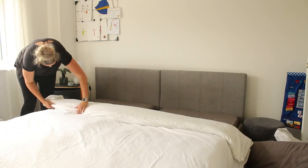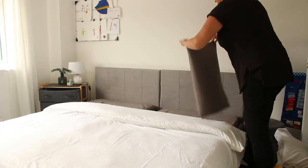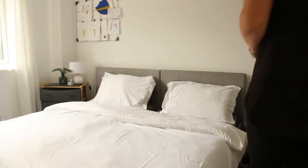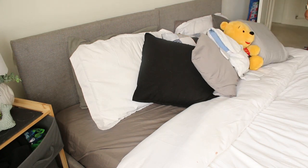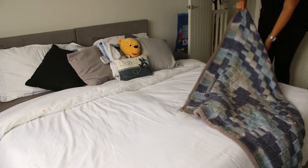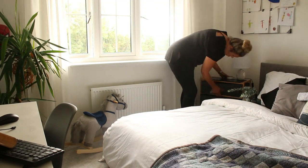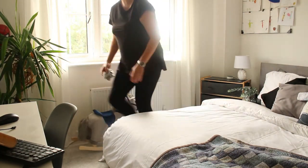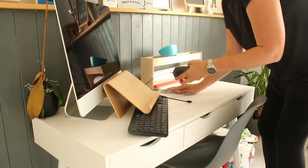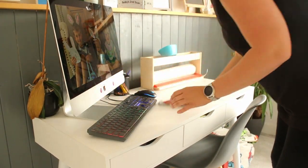So I took the furniture he had, shopped my own home, and pulled things from other rooms. As you can see, I just put two single beds together and he essentially has a king-size bed now. I know there's a little insert you can buy to connect the two mattresses so there's no gap in the middle, but it's around £30 and I just can't spend that right now — he's only sleeping on one bed so it doesn't bother him. I feel a lot better with my 18-month-old not climbing onto the windowsill all the time. The windows are on latches so he can't open them, but I just don't like the idea of it. Most importantly, Liam loves the way his room looks, and that makes my mummy heart very happy.